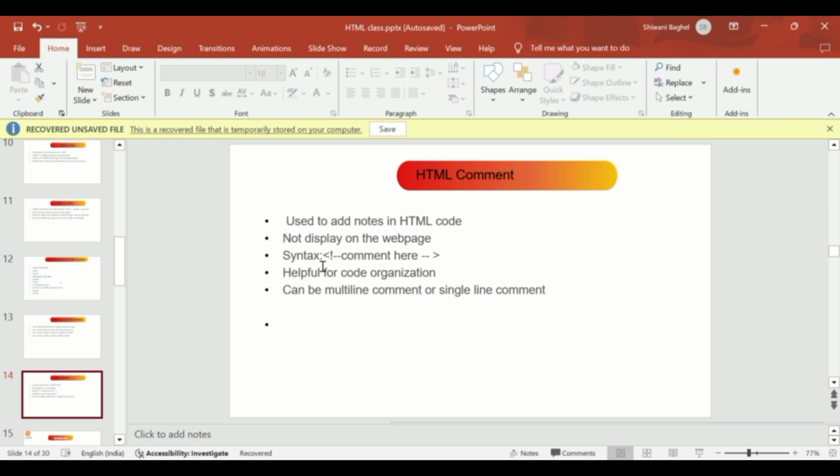This is the syntax of a comment: angle bracket start, exclamation sign, hyphen hyphen, then whatever you write here is the comment, and hyphen hyphen closes it. It is helpful for code organization and for developers. If you write comments, you can easily understand code with their help. Comments can be multi-line or single-line. Basically there are two types: multi-line comments and single-line comments.